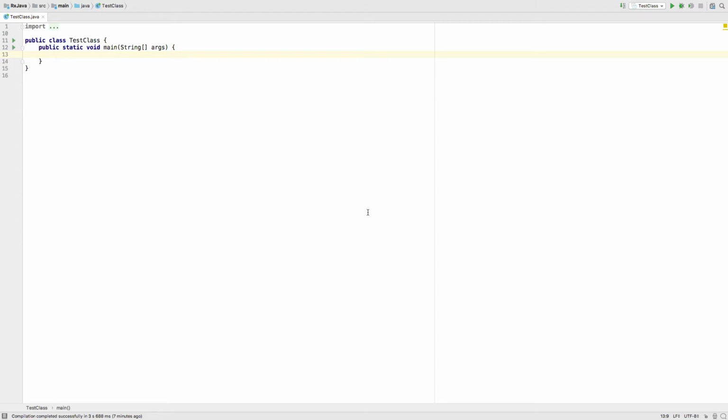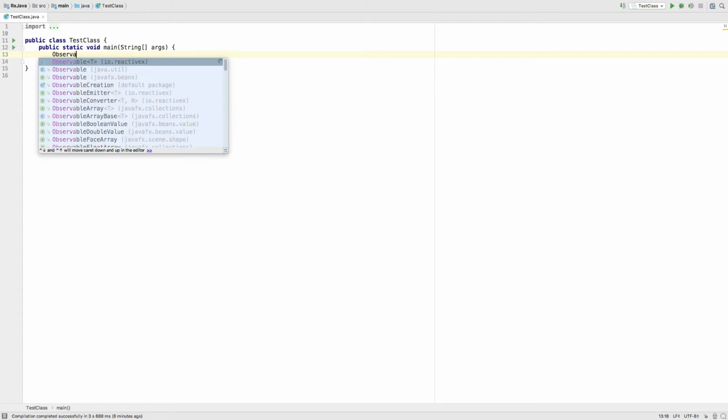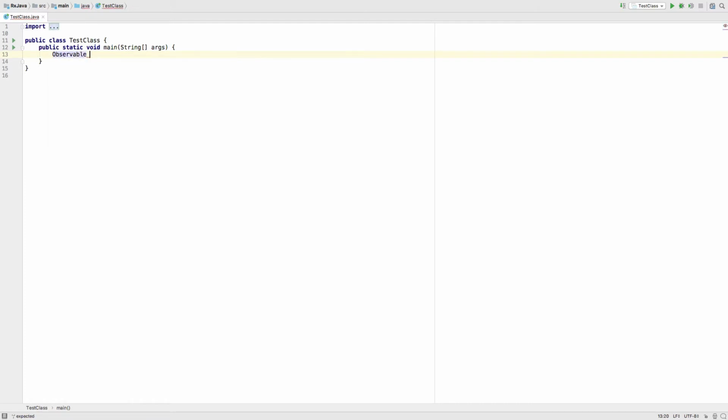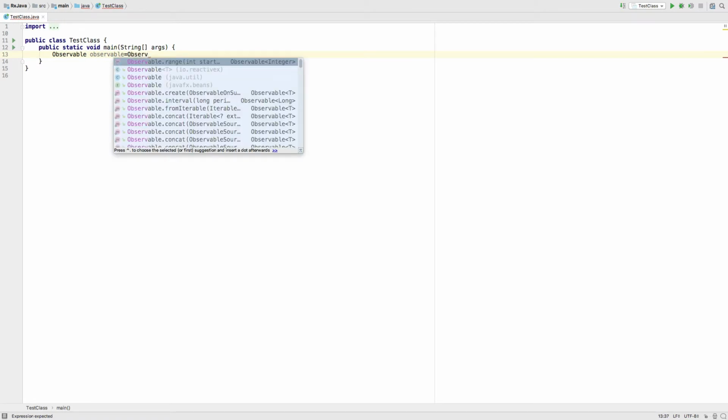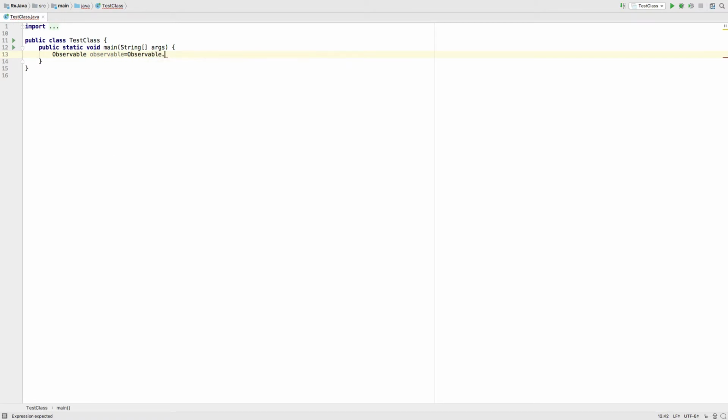Let's declare an observable first. Observable equals observable, and we'll be creating a new observable from scratch. So I'll be using observable.create.